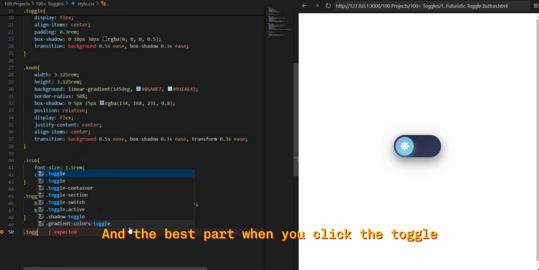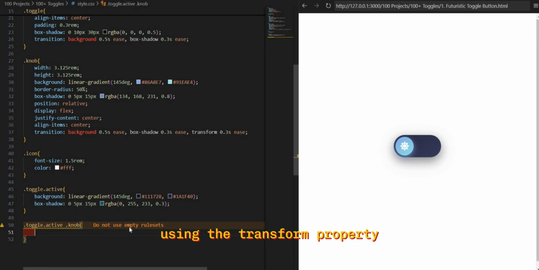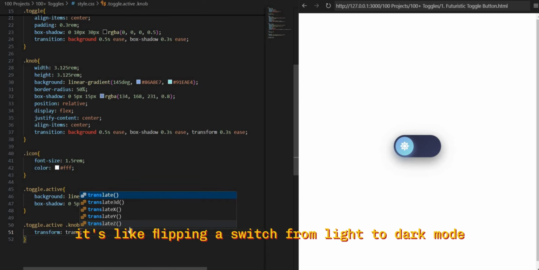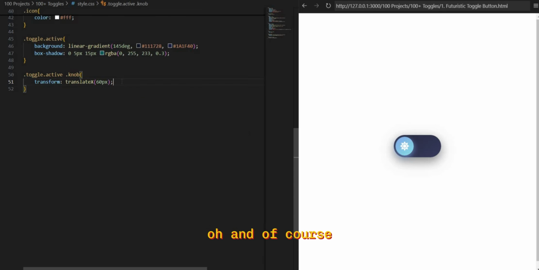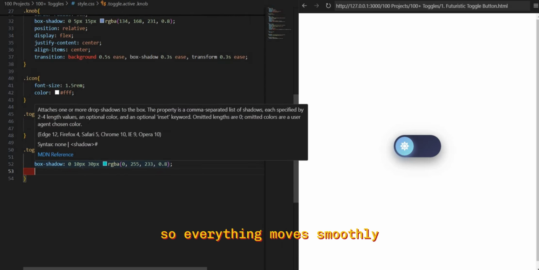And the best part, when you click the toggle, we'll make the knob slide to the other side using the transform property. Boom, it's like flipping a switch from light to dark mode. Oh, and of course, we'll be adding some transitions later, so everything moves smoothly.